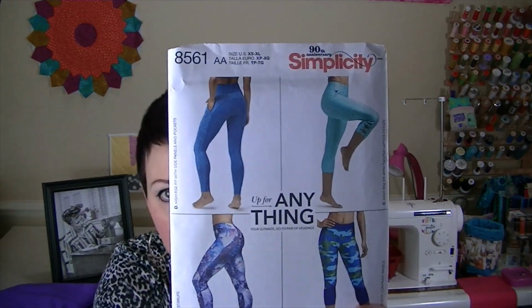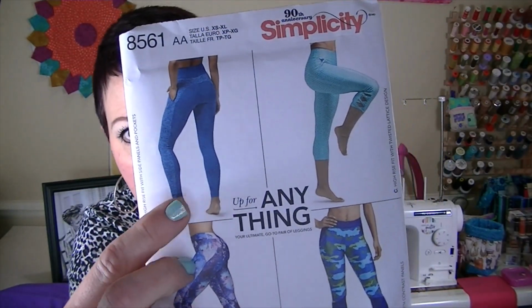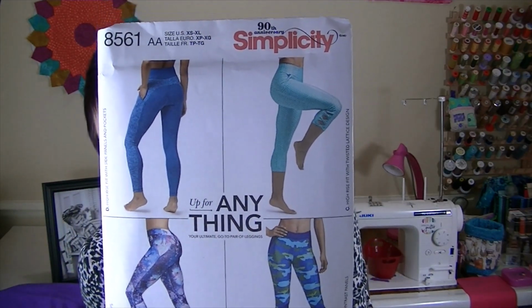So I would like to make Simplicity 8561, and it's a pair of athletic leggings. There are different versions, and I would like to make this version. And as you can see, there's two fabrics you use, one for the body and then one for the contrast. And I got this pattern for $1.99. It's when Simplicity was having one of their $1.99 pattern sales. And the size range for this envelope is extra small through extra large.